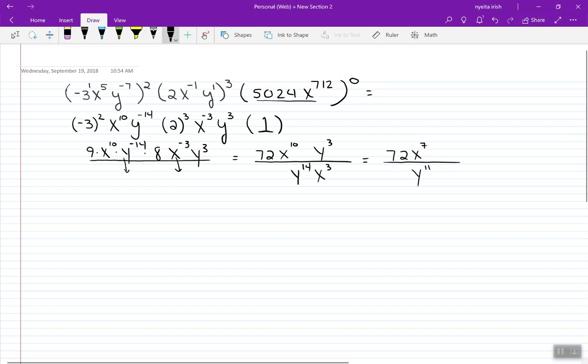No more canceling going on because now these are different bases. So I can't do any more canceling. Let's try one more, kind of a big one here. Let's try negative 2 thirds, X to the minus 5, minus 4, and then Y to the seventh, Y to the 2. And I want to simplify that so that there are no negative exponents in my final answer.